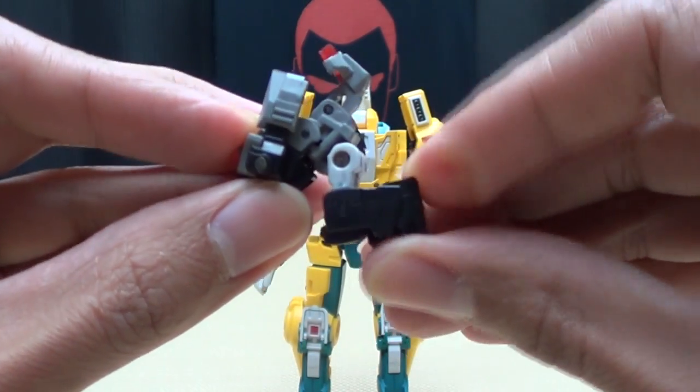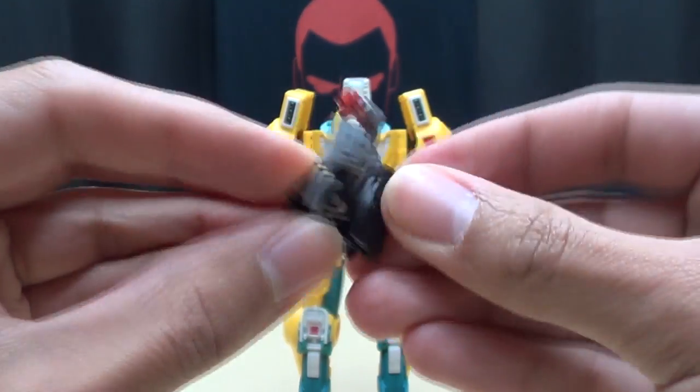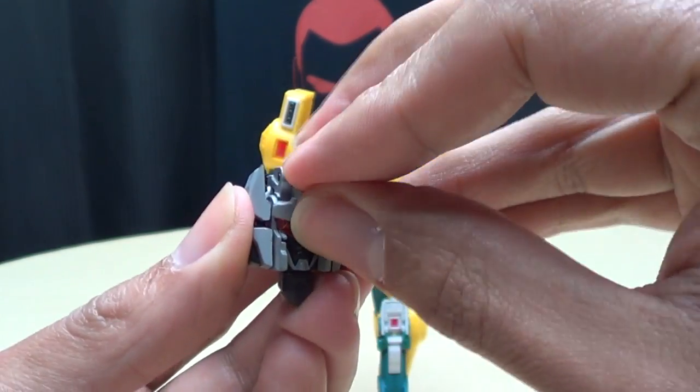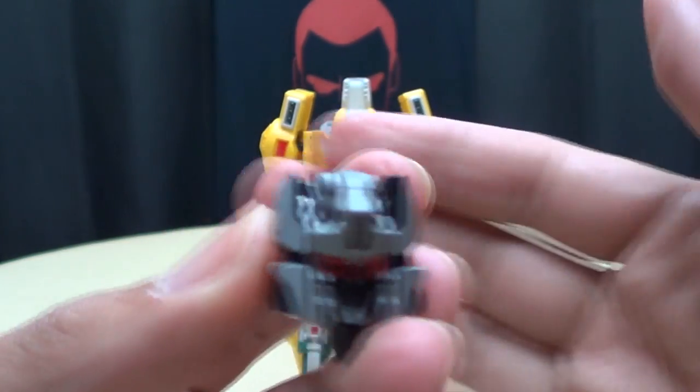So once you pull that visor piece off, now you can take him and just collapse him in like that. Collapse his legs in, like so. And then you can bring the visor down in front of his eyes. And there you have the head.